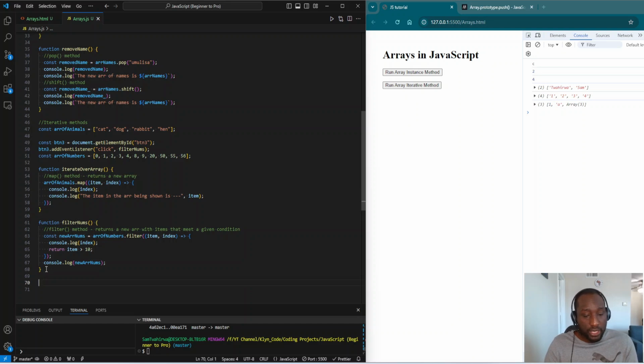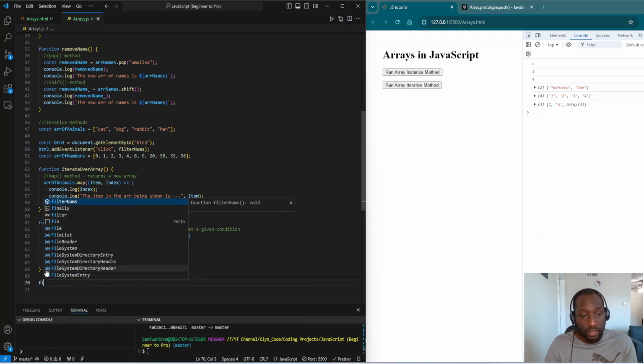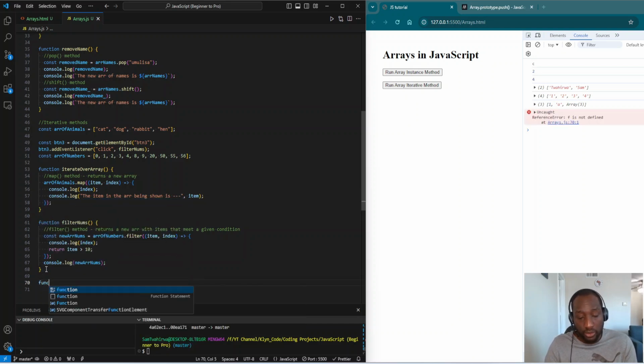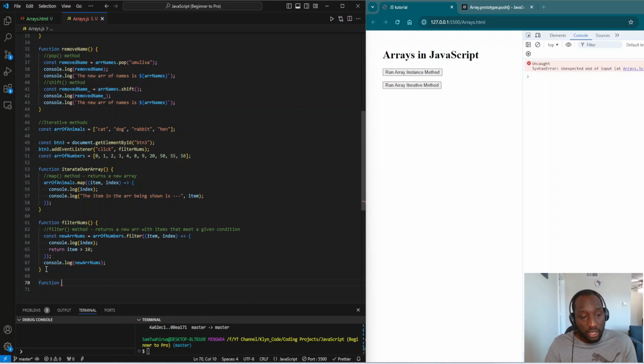The other one that I want to look at is the reduce method. Let me create a function that I'm going to use to run it. Function add numbers. Okay, call it add numbers.